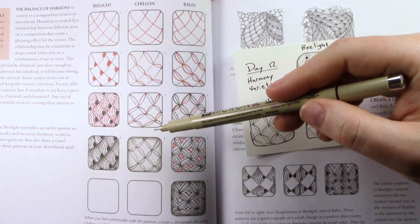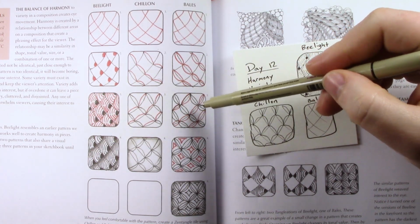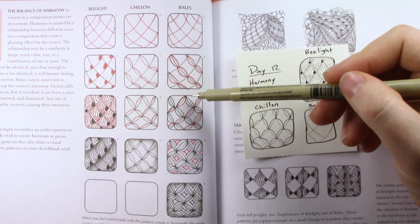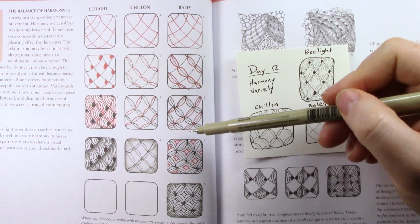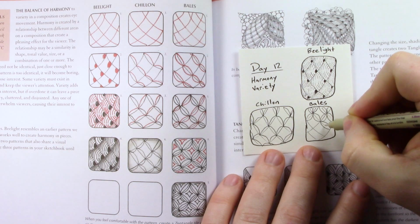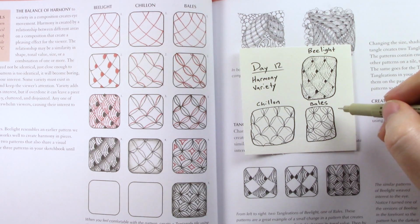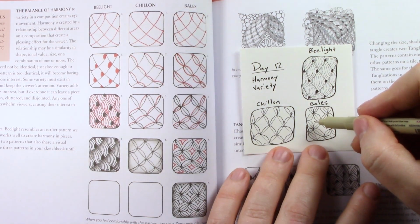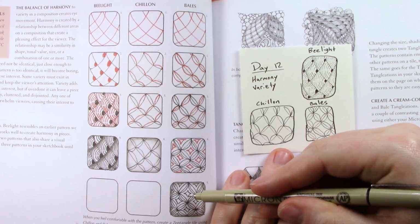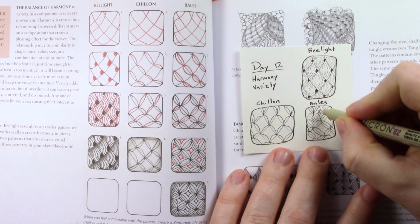Notice that in the Chillon pattern, we don't do every side like we do with Bales. With Bales, we're going to actually do all 4 sides of each diamond. But with Chillon, we're going to stop there. Then with Bales, we're going to do exactly the same thing, except we're going to do all 4 corners, all 4 edges. Oh, I missed one. Right there and right there. Anyway, so once you've done all of those, then we go back to these little sort of diamondy shapes inside, and we make auras inside. So we just follow that shape, follow that shape.